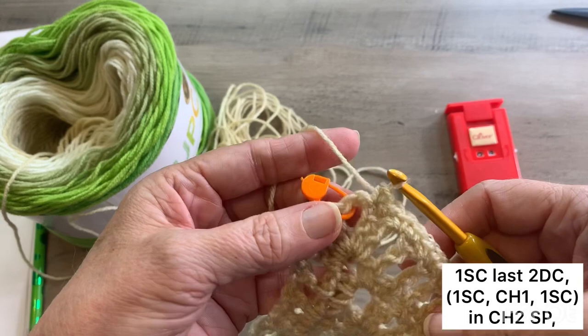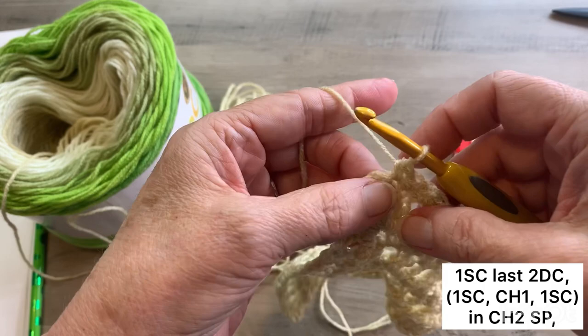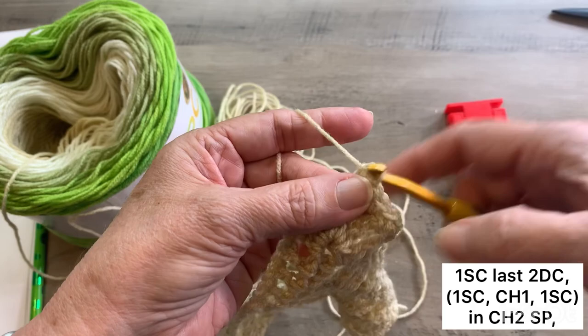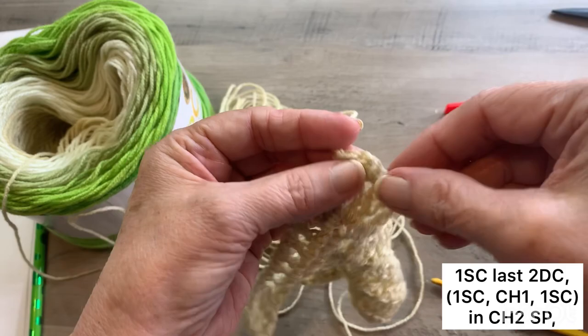Okay, guys, I have 31 single crochets. Now we're going to work in our point. We are going to work one single crochet, chain 1, and one single crochet. That will make 32 single crochets on one side, chain 1, and one single crochet. And we're going to continue the same pattern all the way down to the other side.